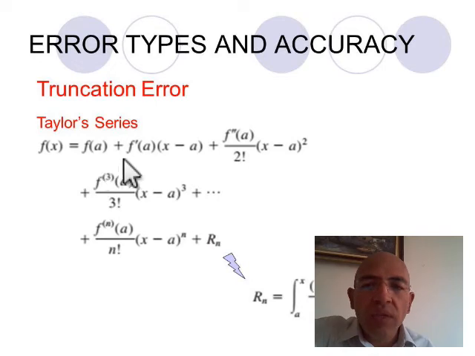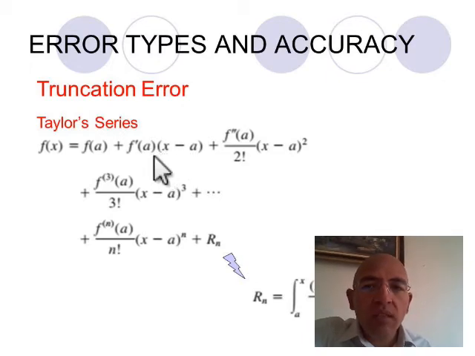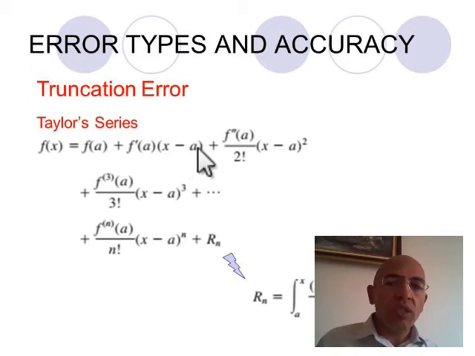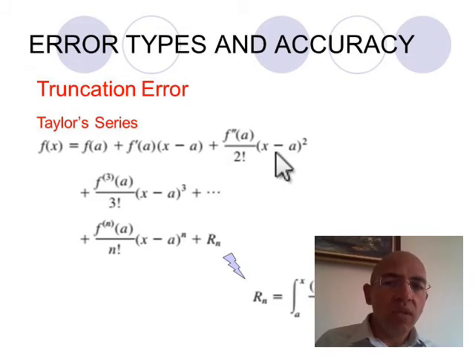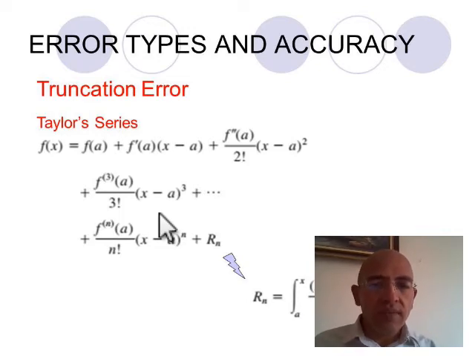So basically, we write a function by means of its derivatives at a point. And x minus a is the distance of a point to the reference point. And then we have some terms here: the square of the distance, the cube of the distance, and it goes like this. Here n in parentheses means the nth derivative. Certainly, as soon as you take an infinite number of terms, you arrive at f of x.